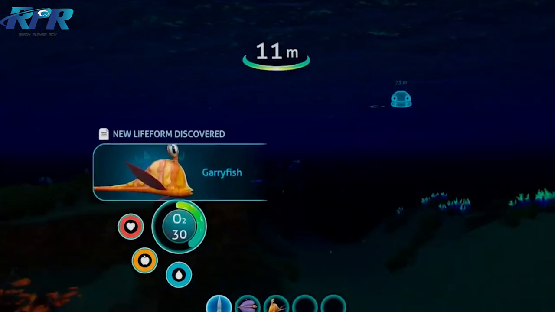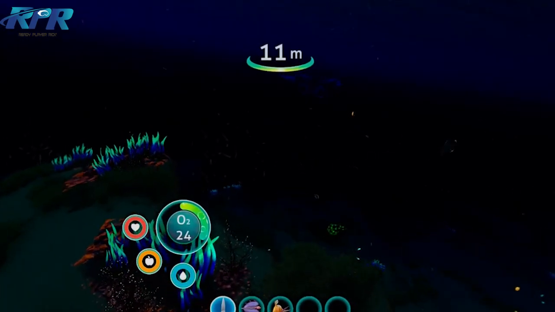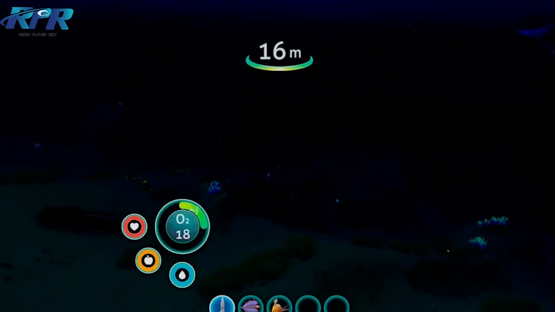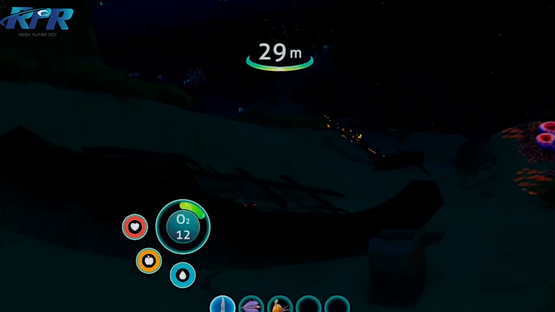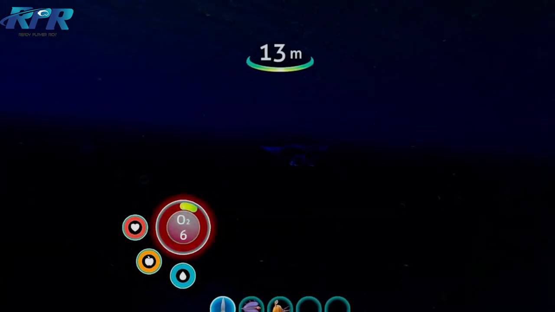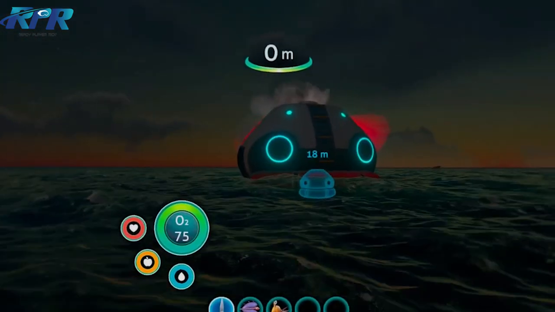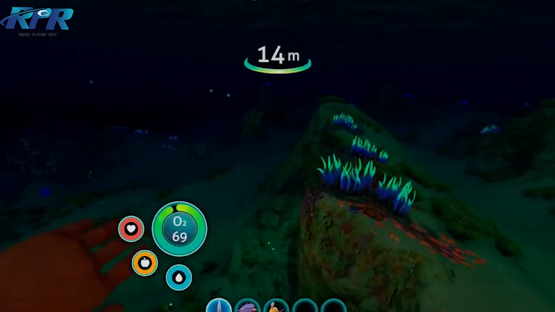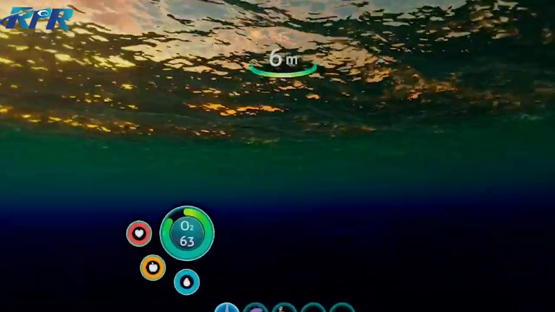New creature discovered. Okay, so we've a few fish. Like I said, it is a bit riskier at night. And you need the visibility to be able to look around, really, and find things. Oh! Oxygen. Okay, we're not too far down, so we'll get back up. Okay, we've got air again. Get down. Sunlight slowly. That's starting to come back now. Good. So we're going to go back into the pod.